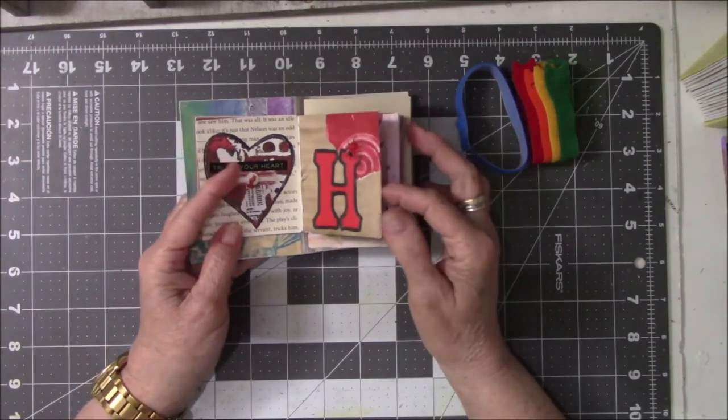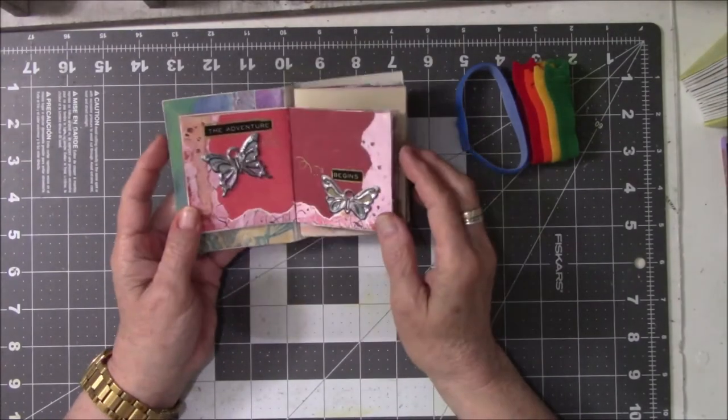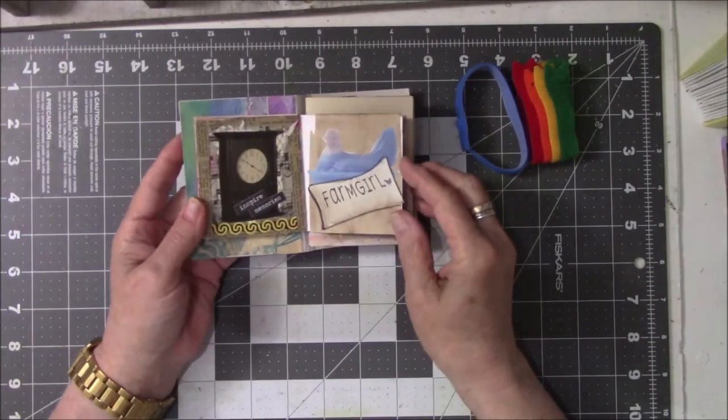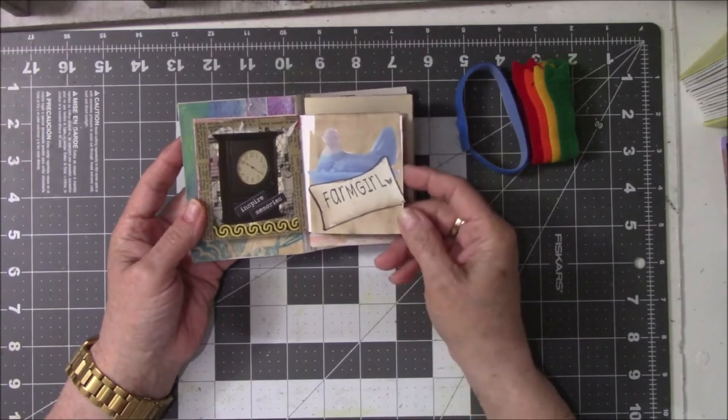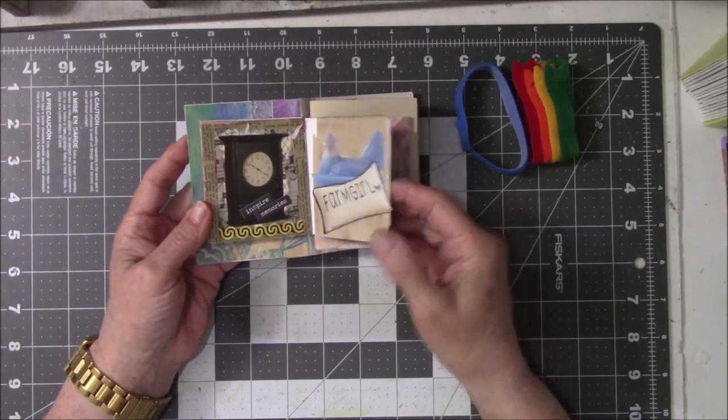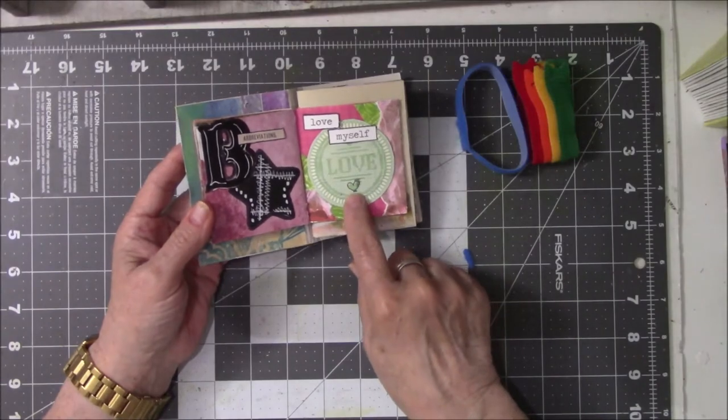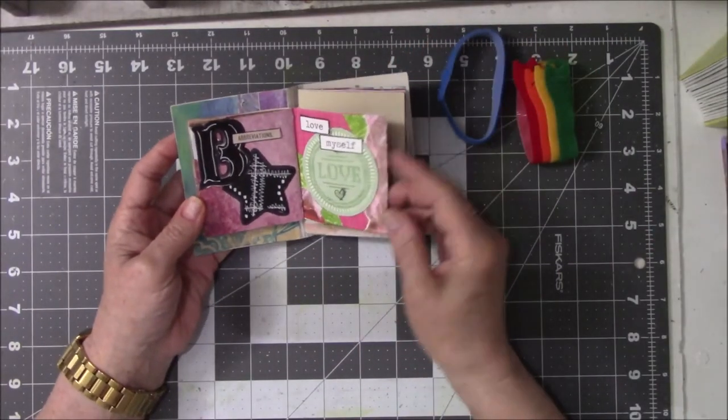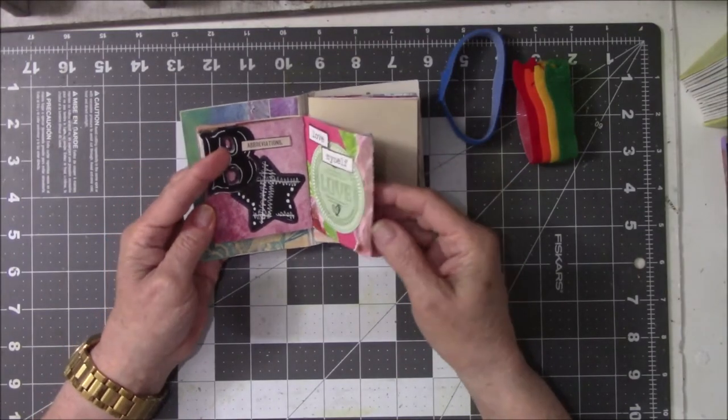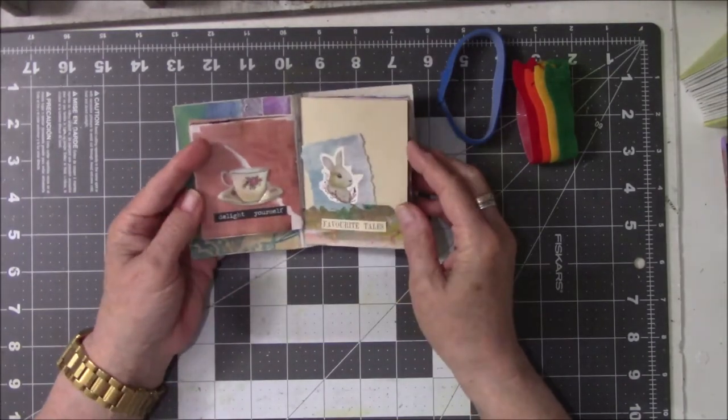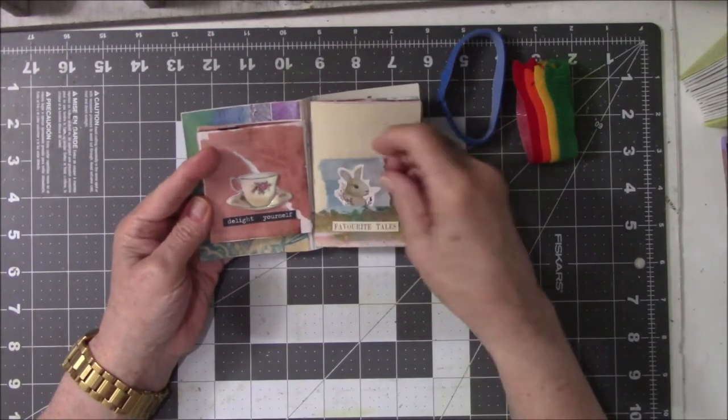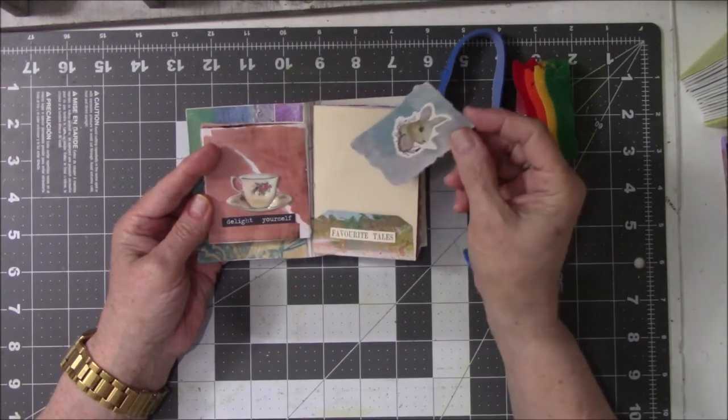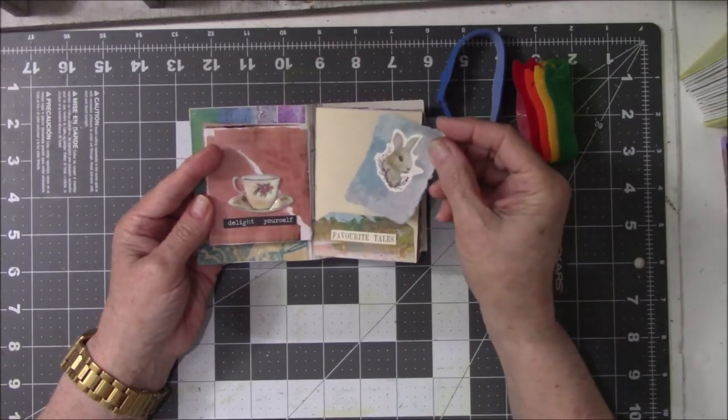It's just a little glue book. Nothing super-duper fancy, because I like my stuff kind of clean and simple. I don't like a bunch of outlining on everything. I will do it for some things. Like, I outlined this and then smudged it, because I put my hand in there. This is why I don't outline stuff. I'm a smudger. This is just on some kind of a watercolor paper, and I just tore it and then put a sticker on there. I think this sticker came from my friend Cindy.